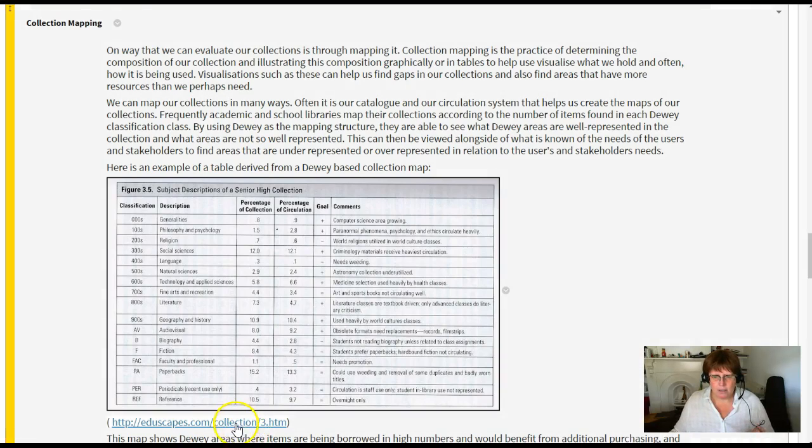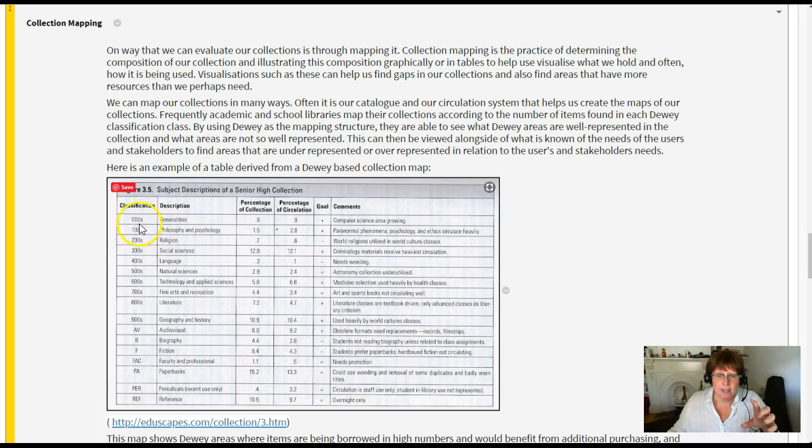If you want to check it out, you can click in here and you'll get more information about it. So what they've done here is they've mapped their collection based on Dewey number, which is a really common way to map a collection, particularly for school and academic libraries that are using Dewey. Or you could do this with Library of Congress classification numbers, or even with genres. You could look at how many books were in the gardening genre, for example, if you were a public library, and that might be an interesting thing to do.